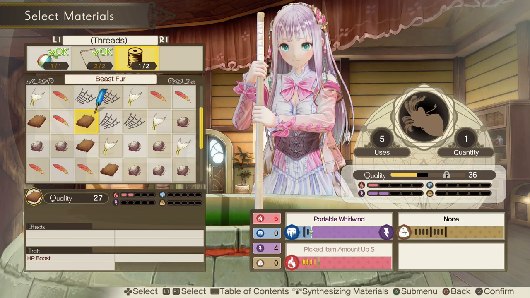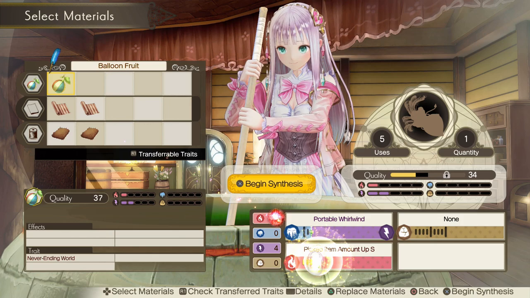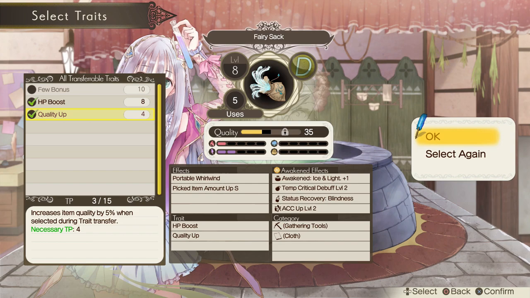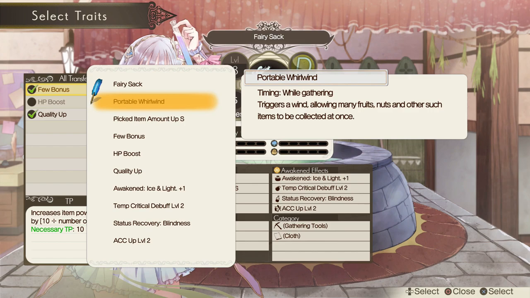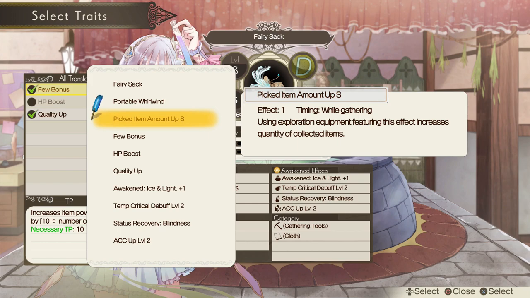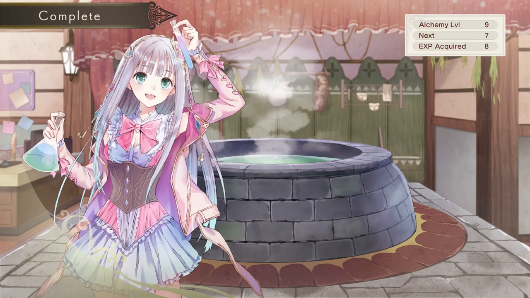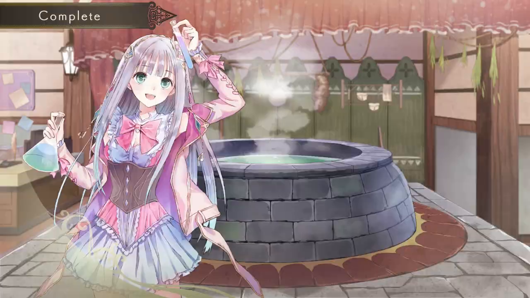I don't think it matters much what we do here. Yeah, that's fine. Do that. Don't think it matters too much, but okay. Increases a quantity, okay. Gets us another level. Basic traits up to 20, alright.